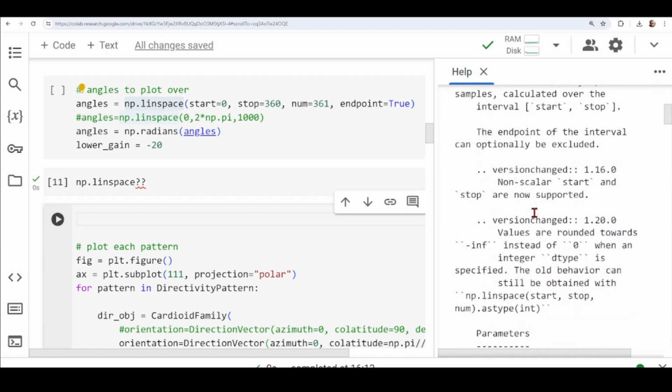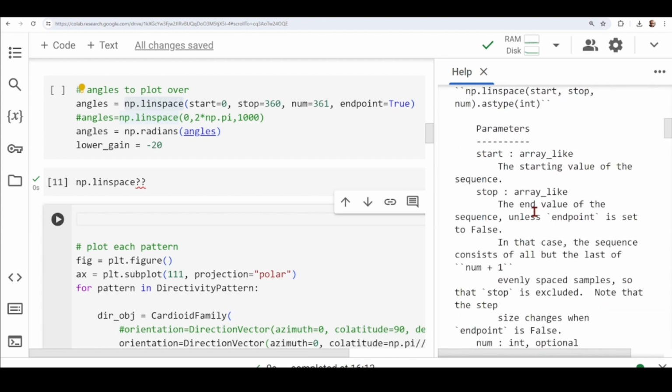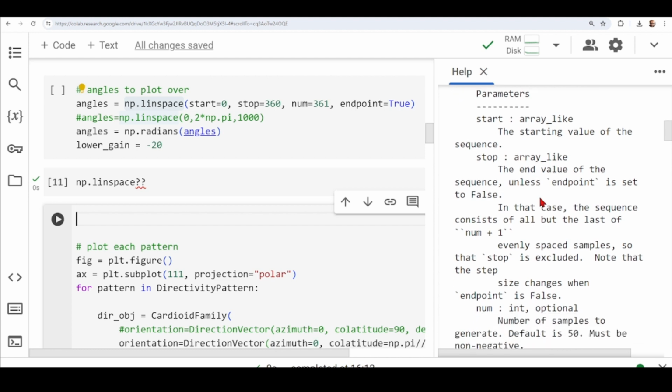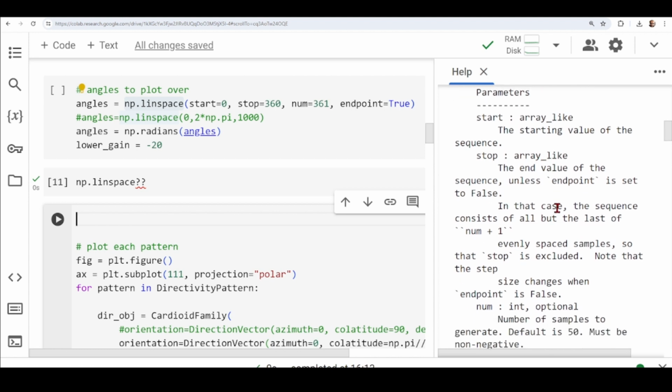It takes as parameters the starting value of the sequence and the end value of the sequence, unless endpoint is set to false, and in that case the sequence consists of all but the last of num plus 1 evenly spaced samples, so that stop is excluded.